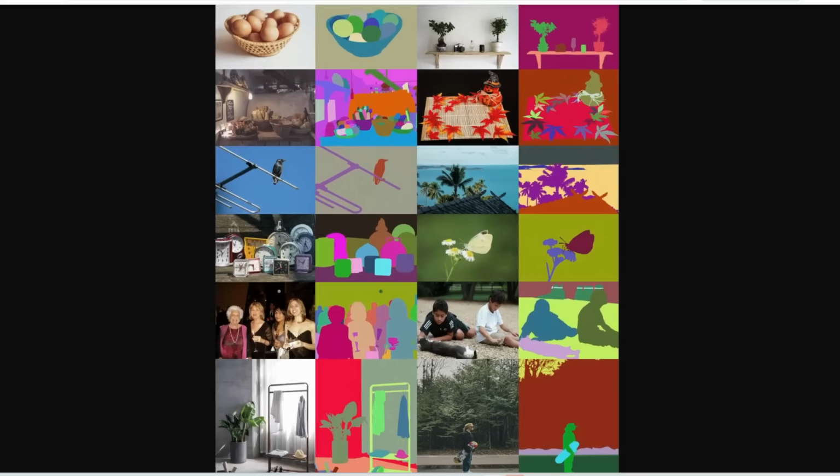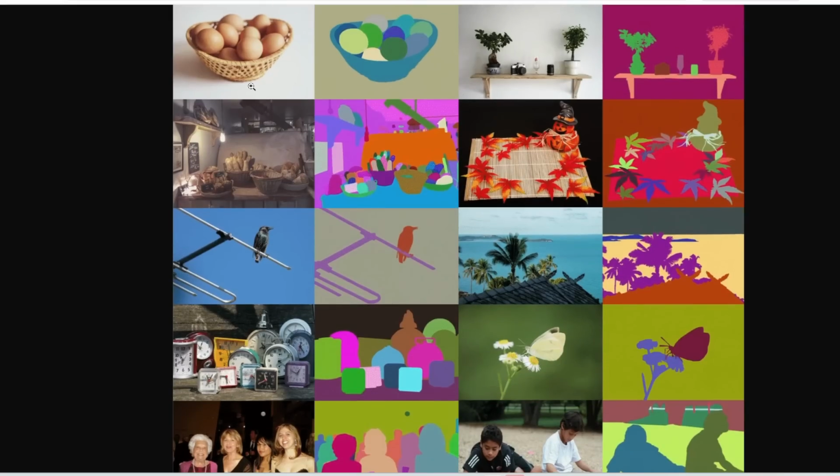And notice most of these scenes are very complex. For example, there are a ton of items in these images, but it's able to estimate the normal, or the surface orientation, of all of these objects pretty accurately for all these images. It can also do what is called entity segmentation. This is basically identifying and separating different objects in an image. So let's say you have a basket of eggs. Notice that it can segment each egg and the basket very accurately.